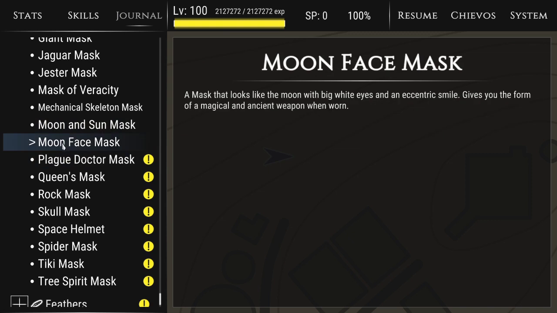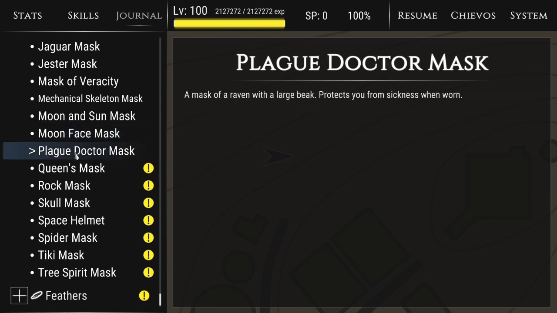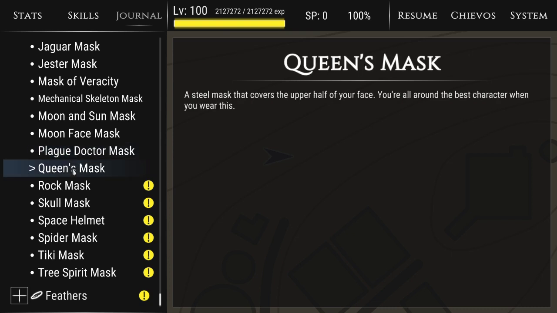Moon face mask. A mask that looks like the moon with big white eyes and eccentric smile gives you the form of a magical and ancient weapon when worn. Plague doctor mask. A mask of a raven with a large beak protects you from sickness when worn. Queen's mask. A steel mask that covers the upper half of your face. You're all around the best character when you wear this.